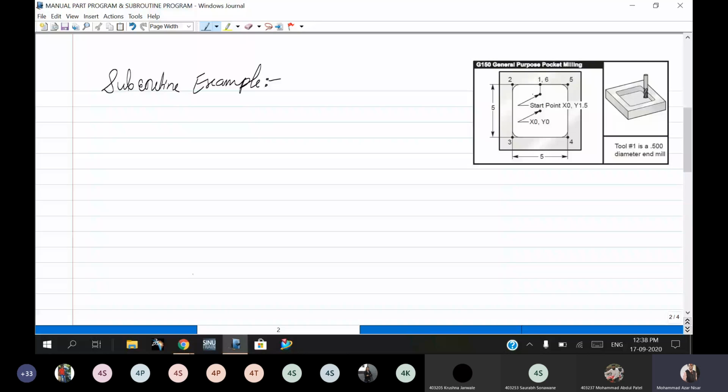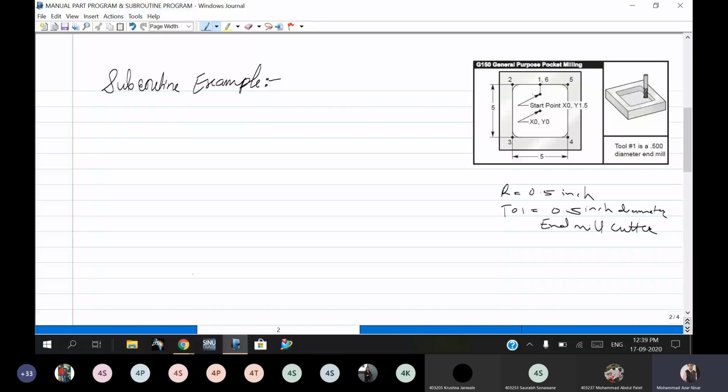The tool radius given is 0.5 inch. The tool P01 they have given is 0.5 inch in diameter, an end mill cutter.